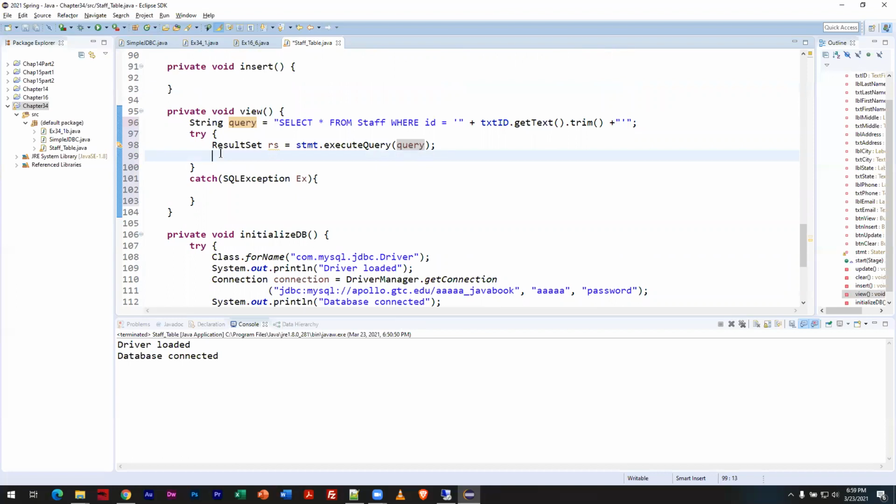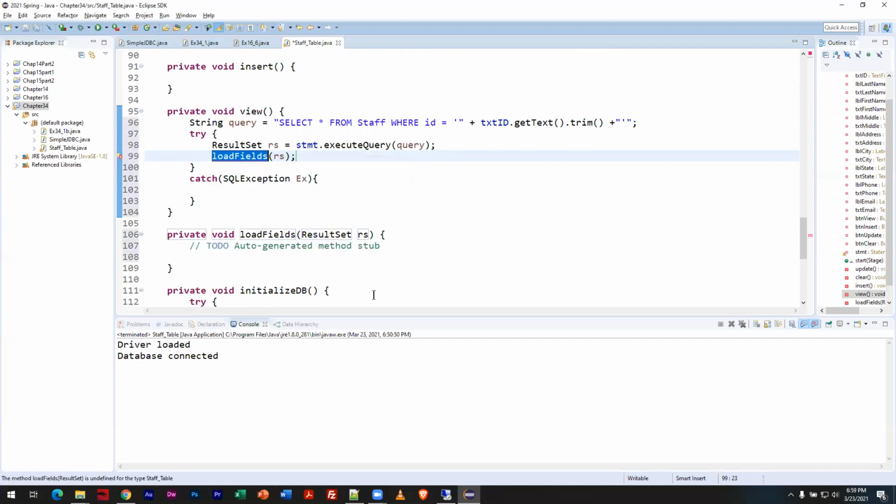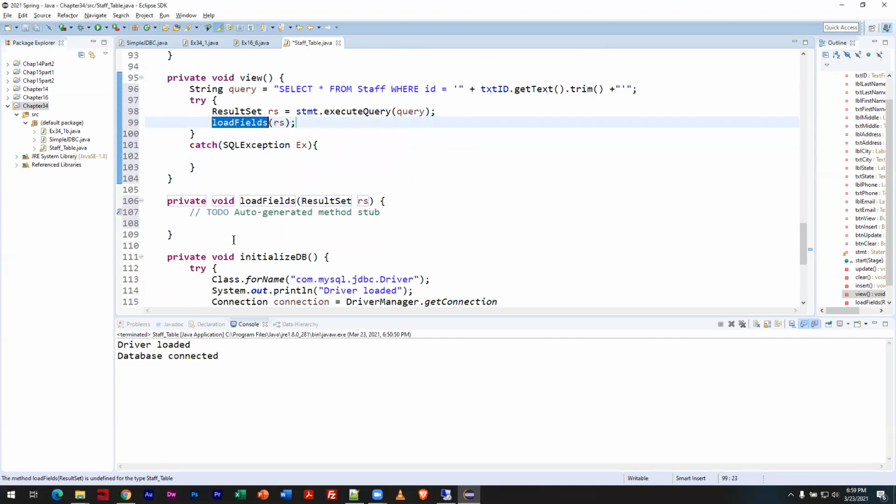I'm going to create one called Load Fields. We are going to pass to it the result set that comes back from the database, and we're going to let that method handle it. One of the clever things about doing it like this is that it recognizes what kind of thing I'm passing into it, and then it builds me a method automatically that works with it.